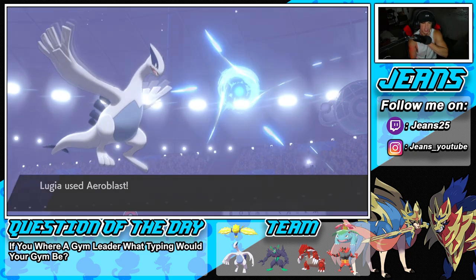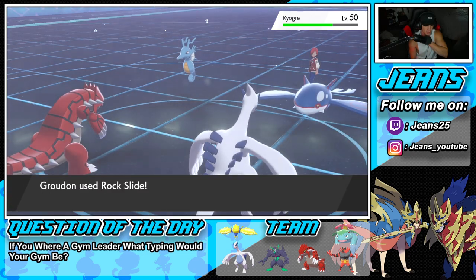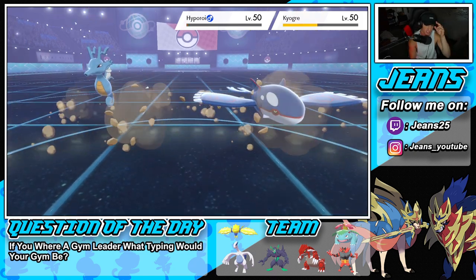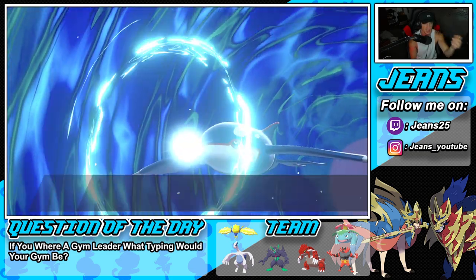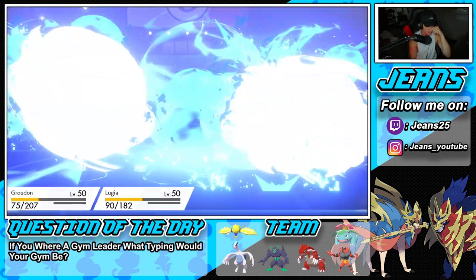Aero Blast coming through. Give me that crit too. It has a high crit chance. Give me the crit. Wow, that's some poopy damage. Rock Slide comes through and it connects. Beautiful. We take out the Kingdra and we have a flinch chance onto this Kyogre. Lovely little flinch chance. Give me the flinch. You do not get the flinch. Origin Pulse is going to connect. That probably takes out my Groudon, right? Lugia should be able to soak. Should be fine.